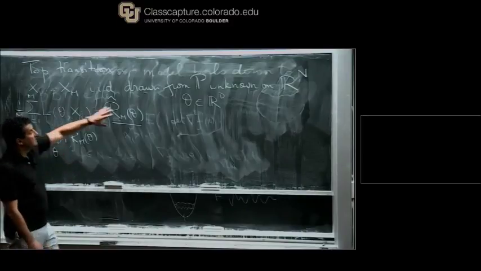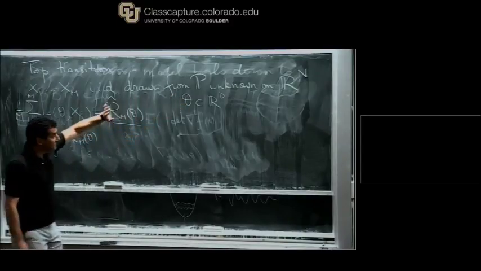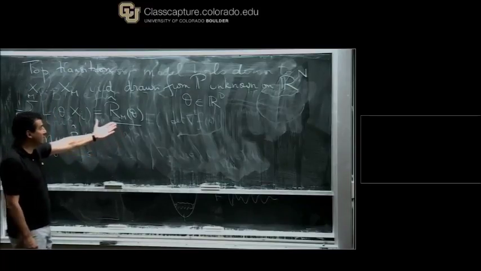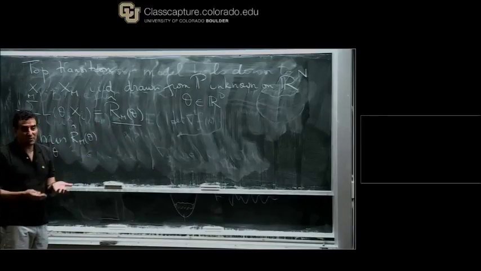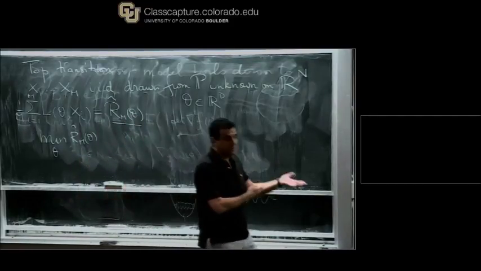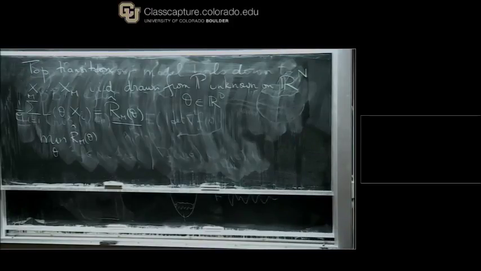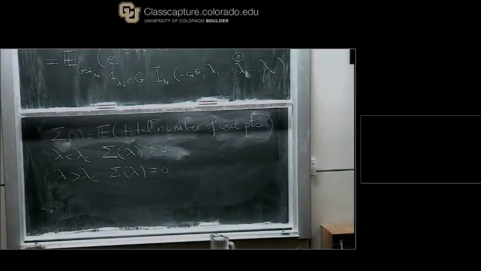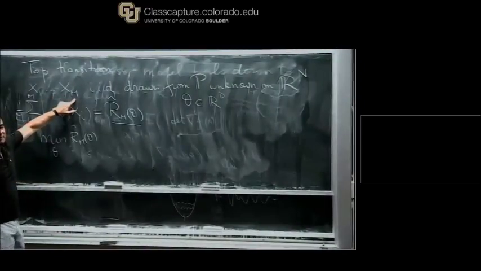So old-fashioned statistics is D or N, let's imagine for a moment that they are the same, is small. You have three parameters, five. And M is very large. That's Fisher statistics. So, of course, then you have no problem. By the law of large numbers, this converges to the true risk. The fluctuation will be Gaussian. This landscape will be very nice if the true risk is. So you will always assume that the true risk is a smooth function, a nice function. You don't want to do estimation if your true risk is crazy, right? If your true risk is a p-spin, do something else. So the usual statistics is M is very large, and you find it pretty easily.